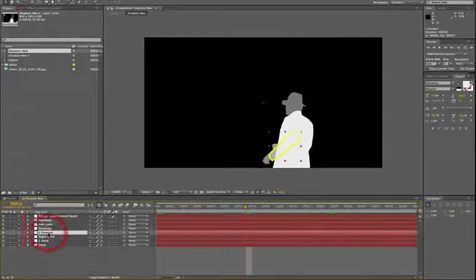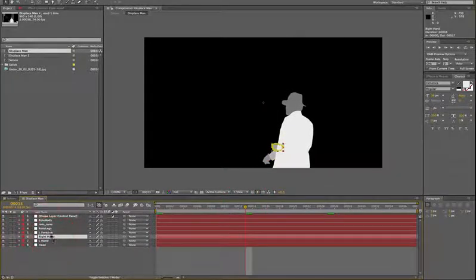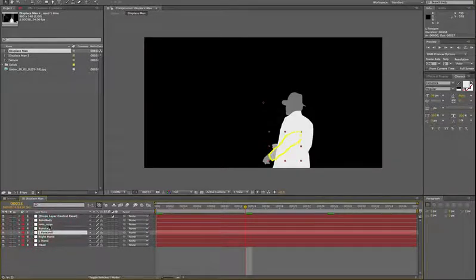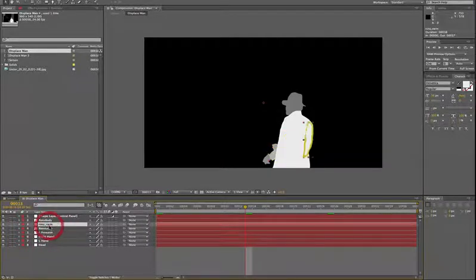Let's find that layer, the right, the left, no, it's the right arm. So it stops about there. You can see it starting to fall off there, so I'm going to use Alt and the right square bracket key just to cut that off so it disappears from the shot. Same goes for this hand.